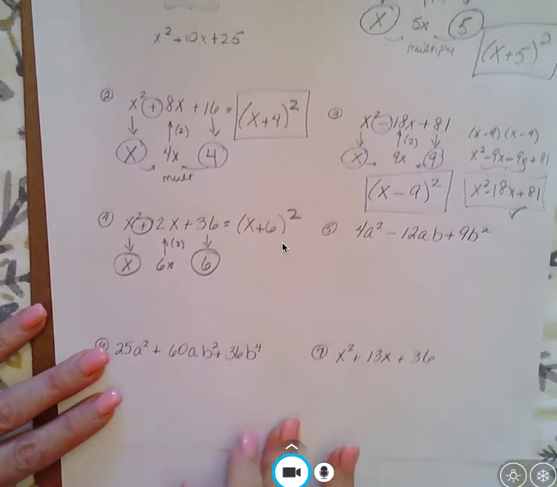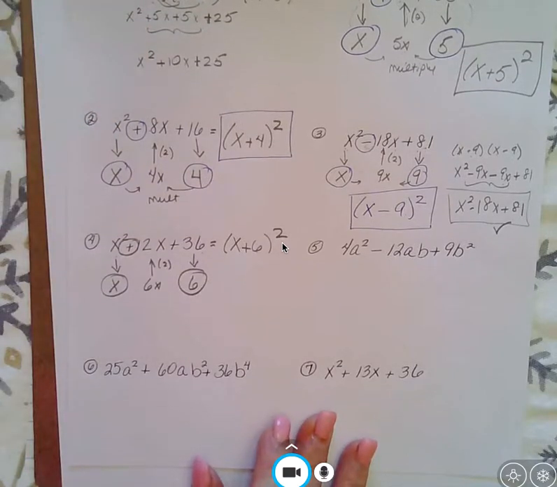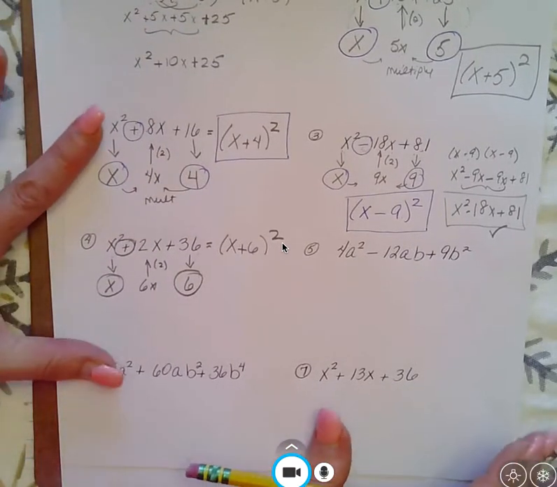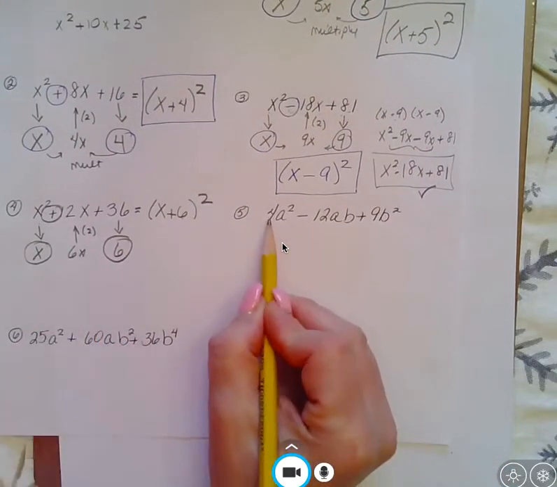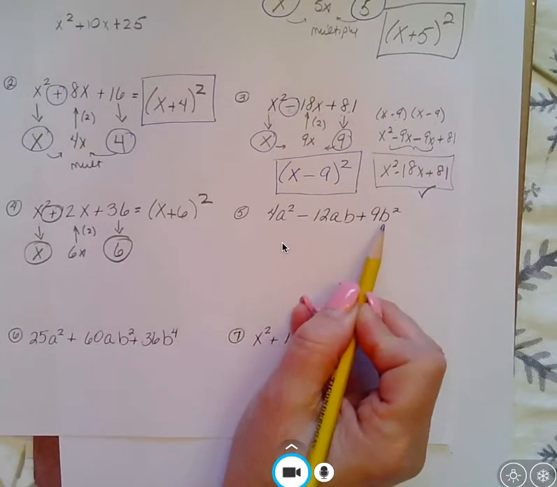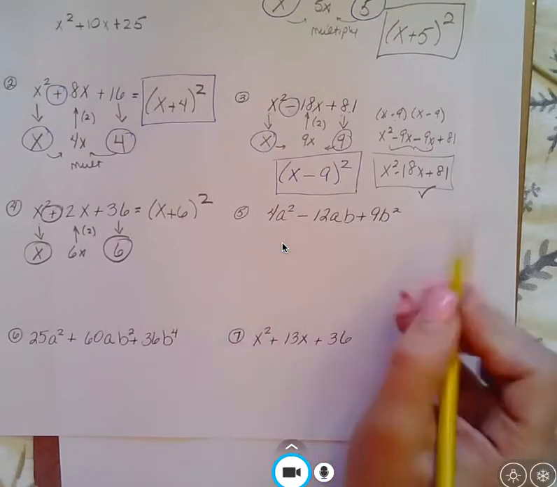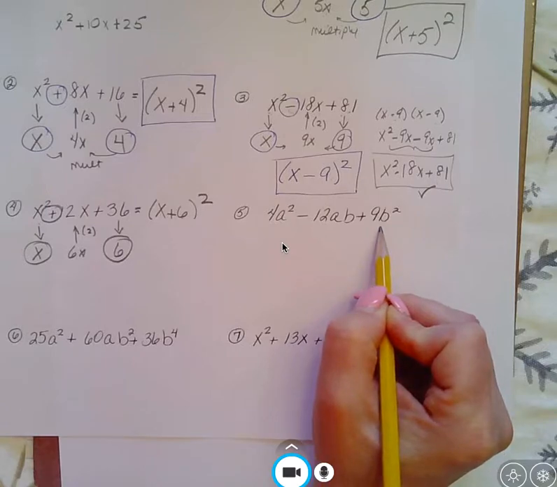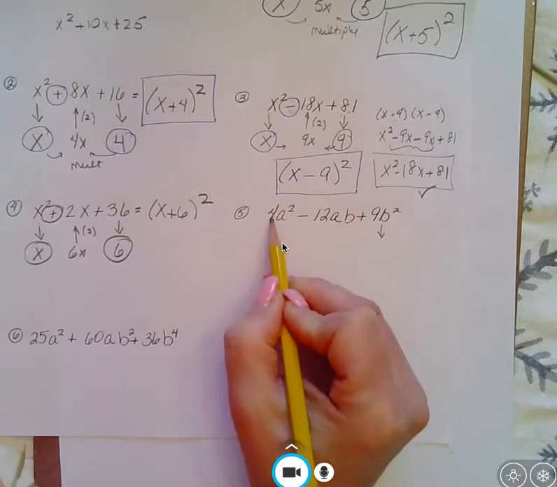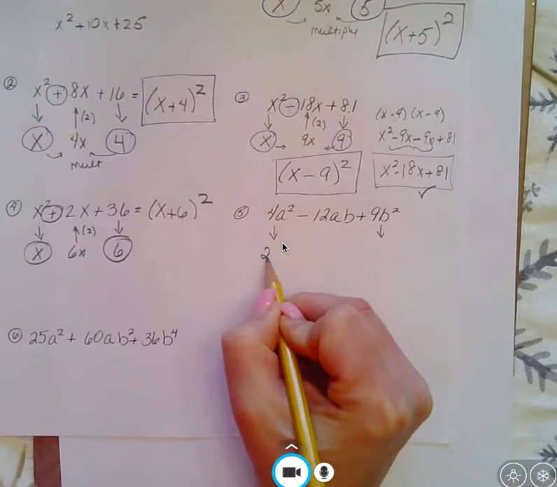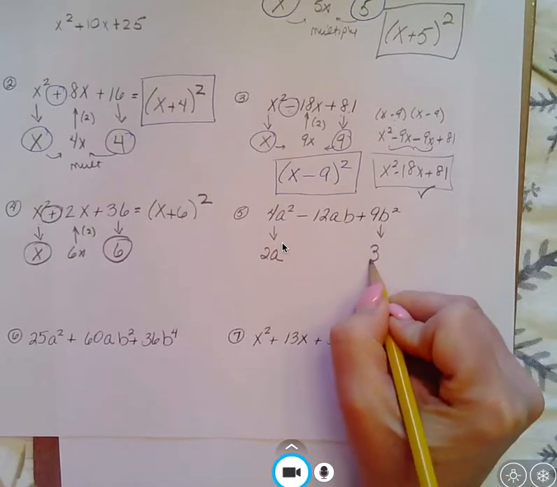Now, all of the ones that we have done so far, we could have done previously, but number 5 is a little bit challenging because we threw in a leading coefficient and extra variables, because why not? But perfect square in the front, perfect square in the back. Let's go for it. So I'm going to take the square root of each of these. So that's the square root of the number and half of that. Square root of our number, half of that.